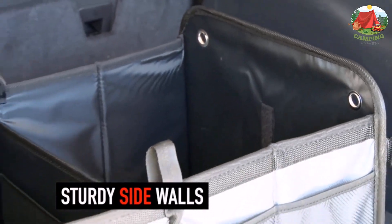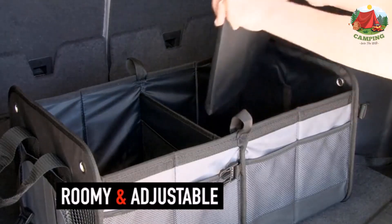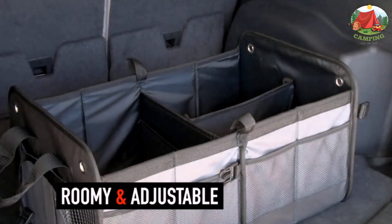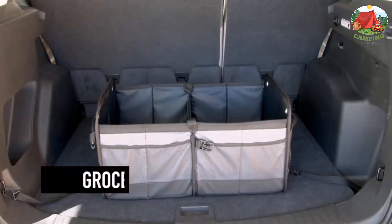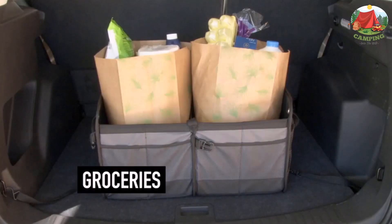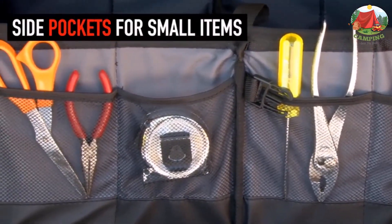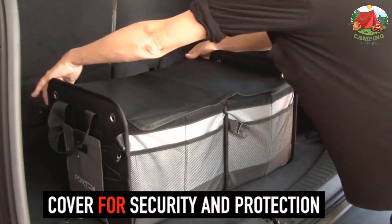The bottom half is also waterproof, making it great for storing wet bathing suits and beach accessories. The organizer also has a non-slip grip to prevent sliding, and adjustable straps with metal hooks help keep things secure. If you need, you can connect two or more organizers together with interlocking buckles.